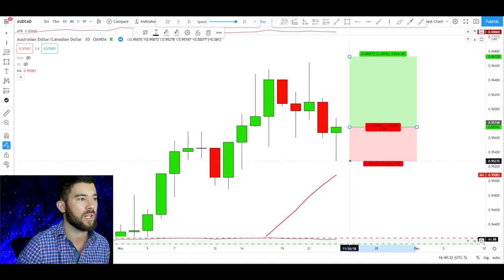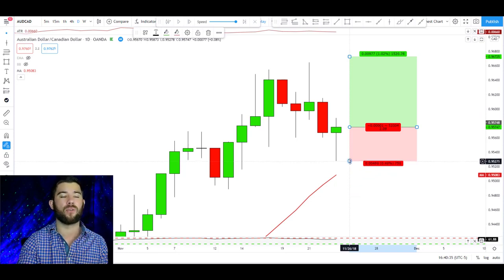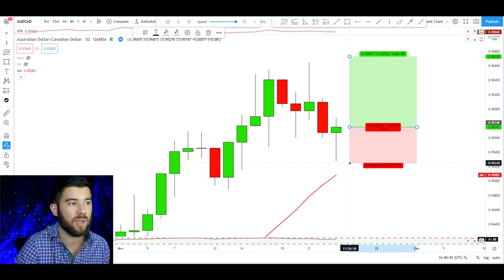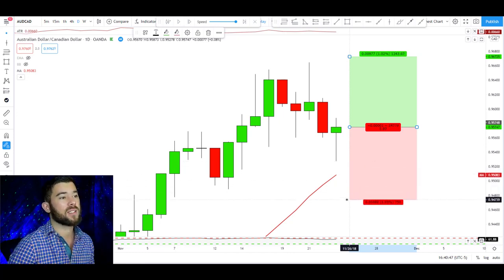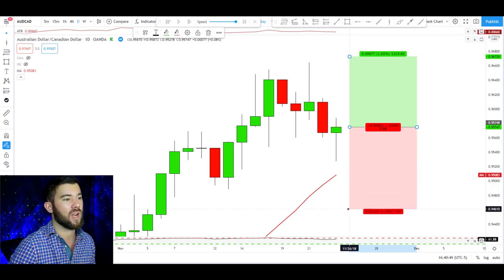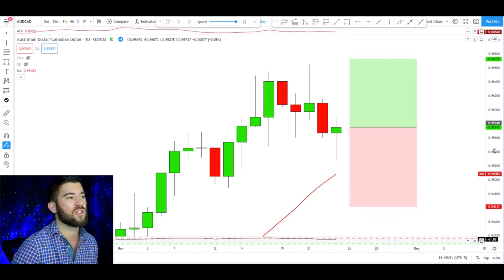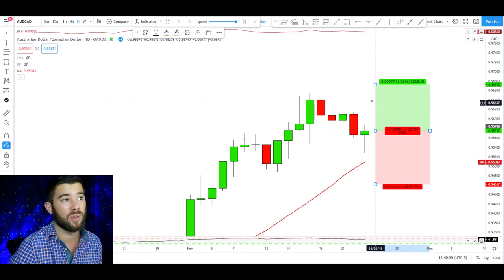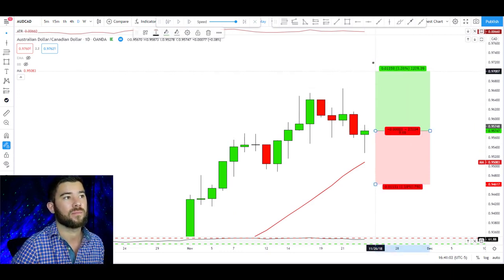Let's go down to our swing low. Our swing low is right at 47 pips. That plus 66 is 113 pips. So we have a 113 pip stop loss on this specific trade. And let's say we want to use 2 times that ATR as our target. 66 times 2 is 132. So move that up to 132. And we now have our trade set up.